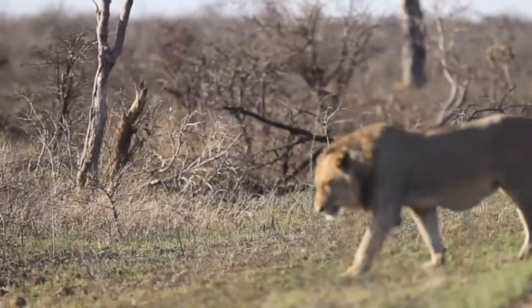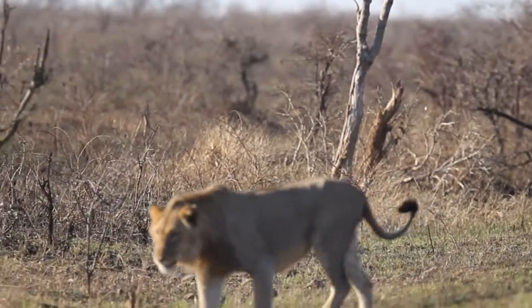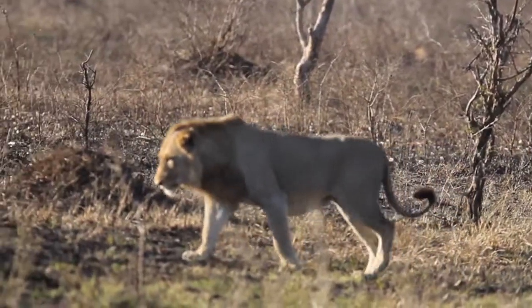Baby rhino this time — baby! I stopped to take some pictures of a rhino family: two parents and a baby, along with some wildebeest and a bunch of warthogs. Then out of nowhere, all the wildebeest just started flying and all the animals started running — and of course there was a whole pack of lions behind them. The lions actually failed to get their animal, which would have been amazing because I was right on the scene. There were three lions. I didn't get enough video because I was too busy taking photos. That was so sweet. I've seen five lions today and four rhinos — and it's not even 9 o'clock, it's 8:30.